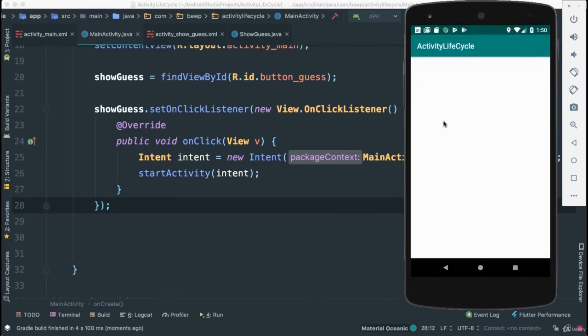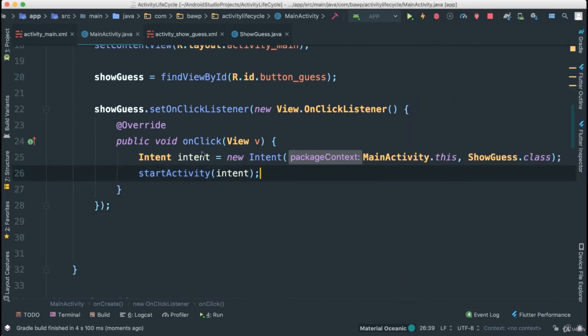So now if I click, voila, it's showing the next activity. If I even go back, it's going to go back to that primary activity, the first one. Look at this. So now we have a stack of activities that are showing. So if you go back, it goes away and brings back to the first one.